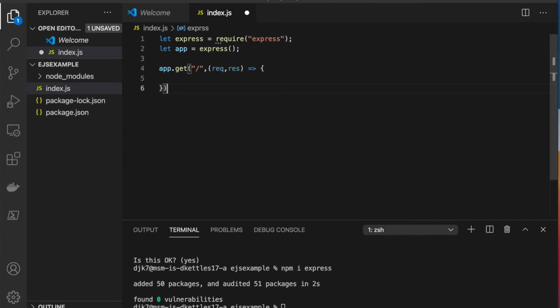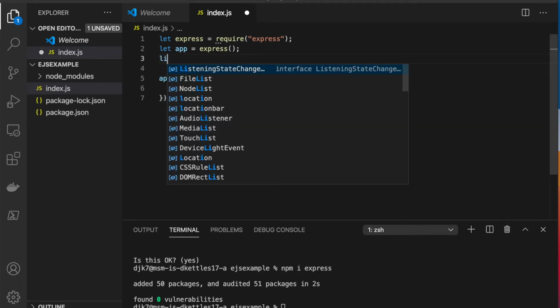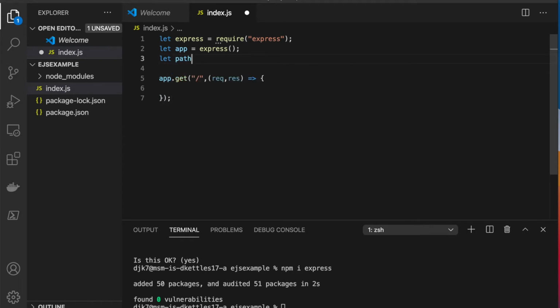And what I did in a previous video is I created a static HTML file, and I'm going to do that again. I'm going to include an additional library or module at the top here. So I'll say let path equal require path. We won't necessarily be using this for EJS, but just to demonstrate some things.